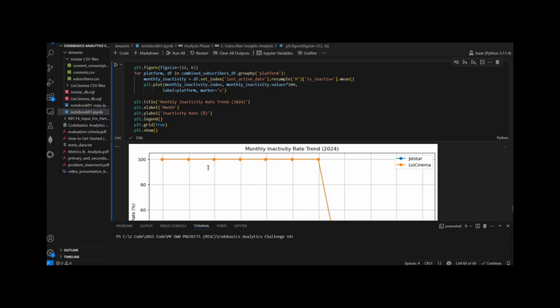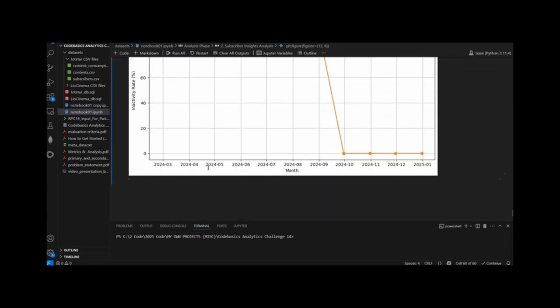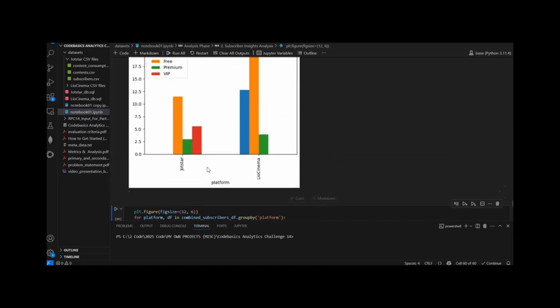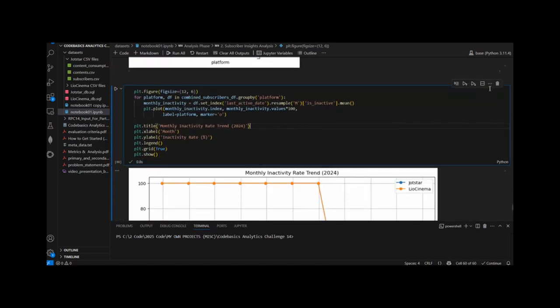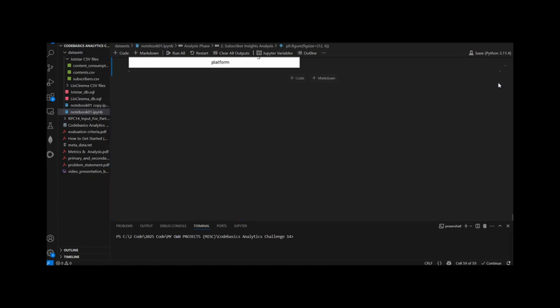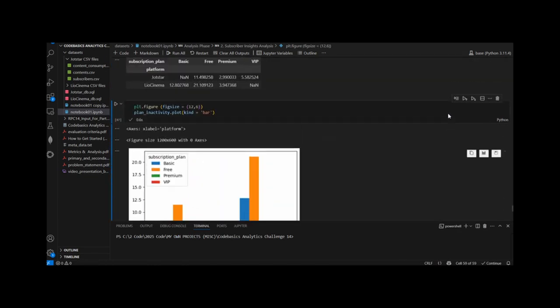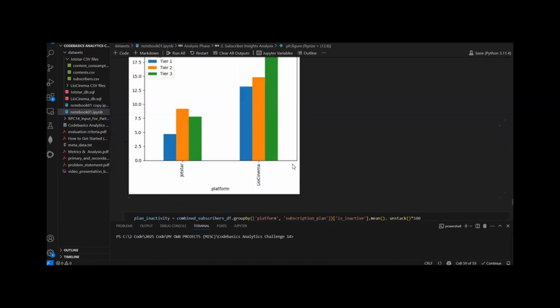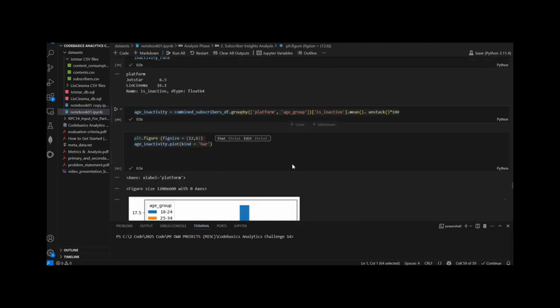So yeah, it's quite difficult for me to understand what's happening here, so let's leave this out. So in terms of inactivity analysis, these 4 graphs are enough for now.